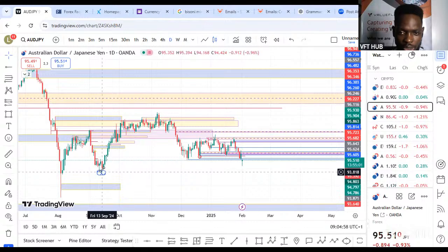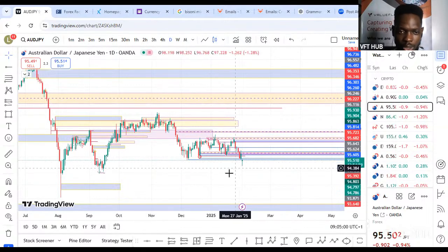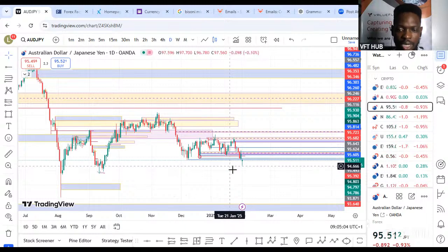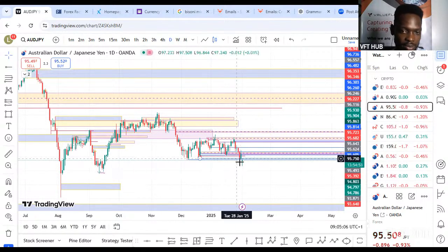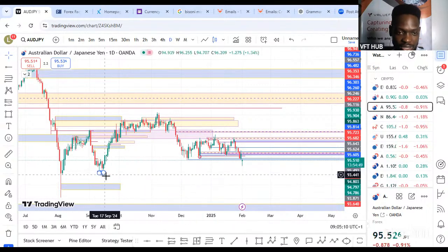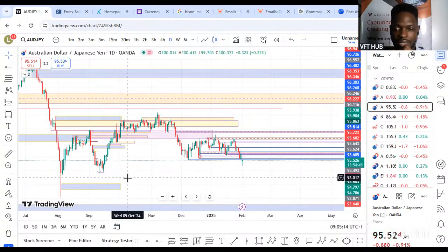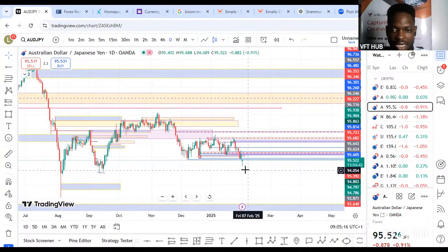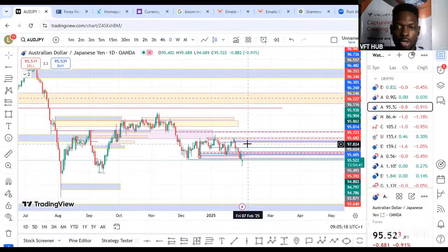So if you look at what is happening here, price came all the way to tap into the levels that we have somewhere below here. But I'm still of the opinion that price still has a high tendency to come all the way to clear this level here, this low that we have here. Yes, price still has a high tendency of doing that. But it's going to be after that it pushes a little bit to the upside again.